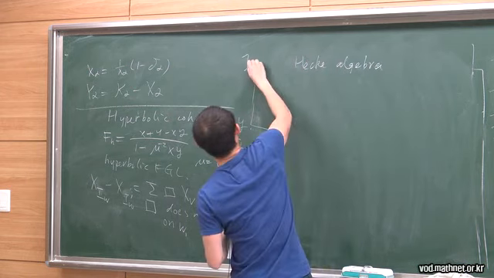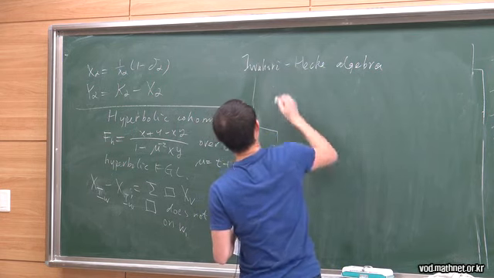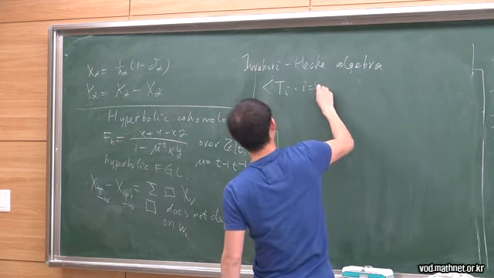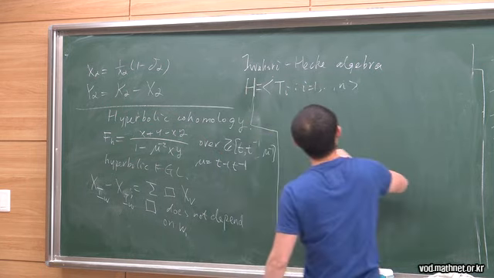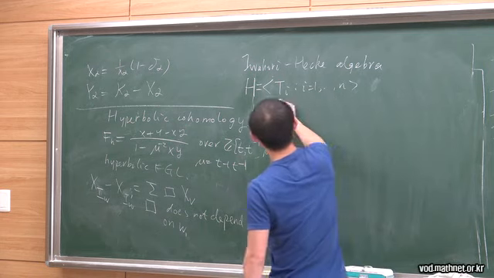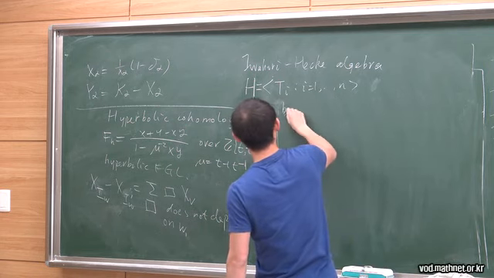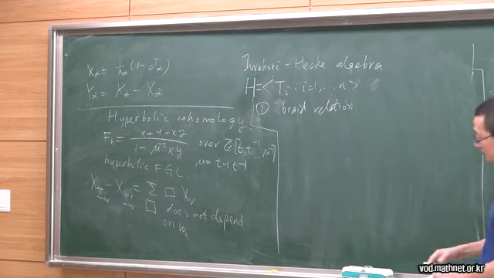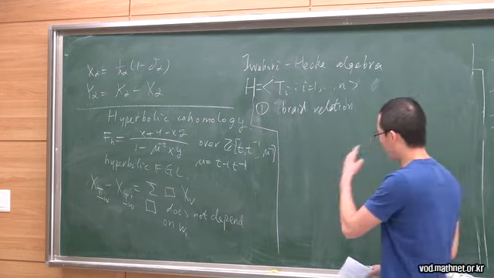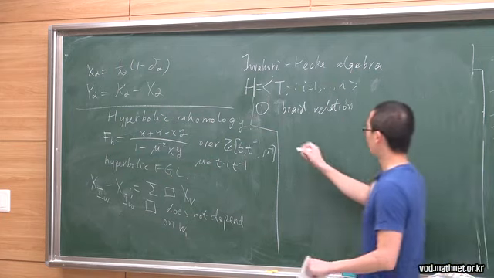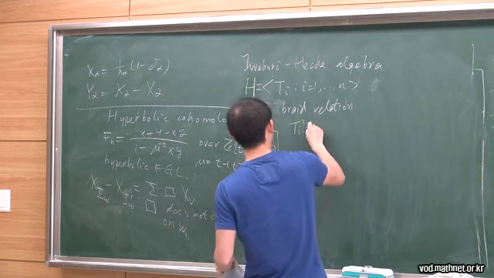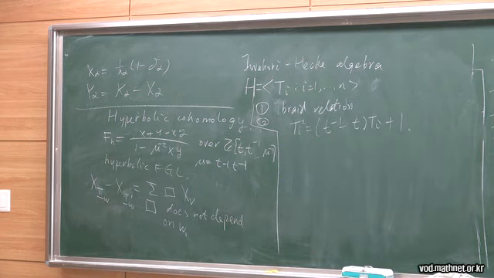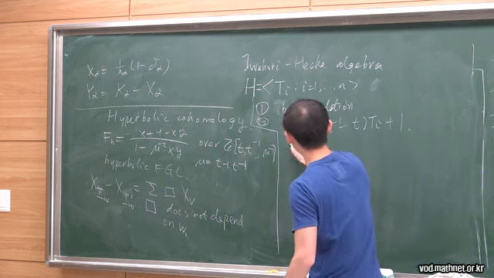Of course, some people call it the equivariant Hecke algebra. That's an algebra generated by the T_i, with relations: first the braid relation, that is, if you have i, j such that (s_i s_j) to the power of m_ij equals 1, then you have a braid relation. And the second one is the quadratic relation, which says that T_i squared equals (1 minus t) T_i plus t. That's the Hecke algebra. And now you can define an involution.